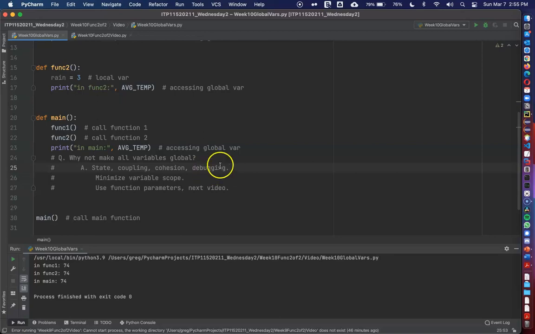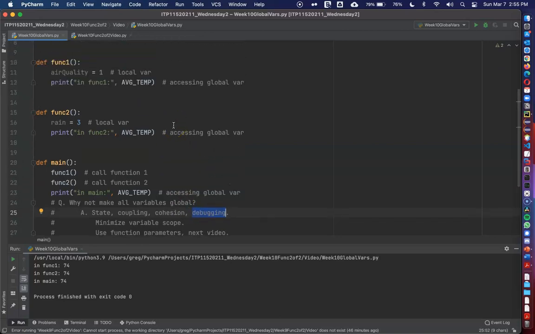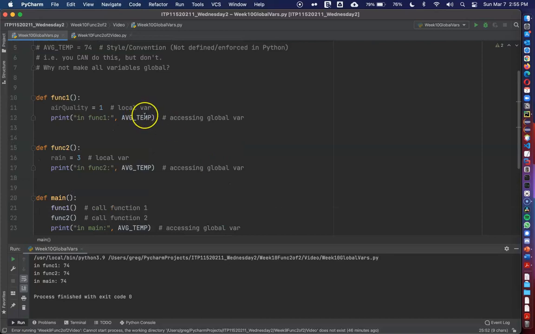Coupling and cohesion, and basically debugging it. In other words, when I have an error in my program and I'm trying to figure out, wait, why does average temperature have that value? Well, it can be accessed from many different functions. So finding out exactly where things went wrong with a given variable or variables becomes very hard.